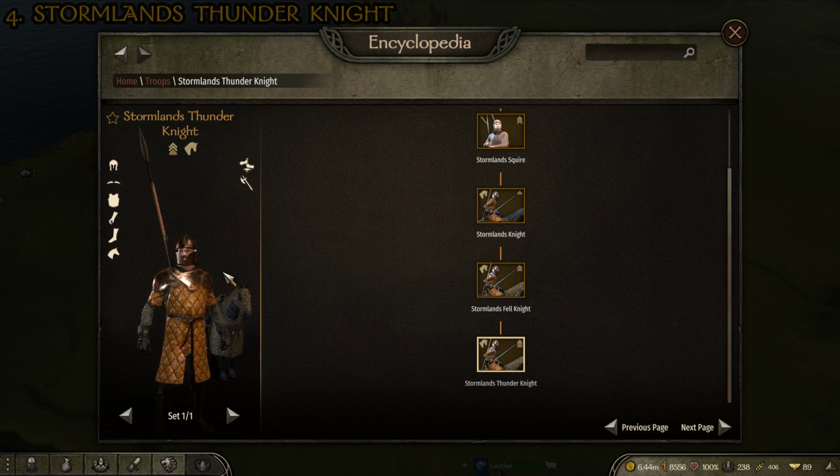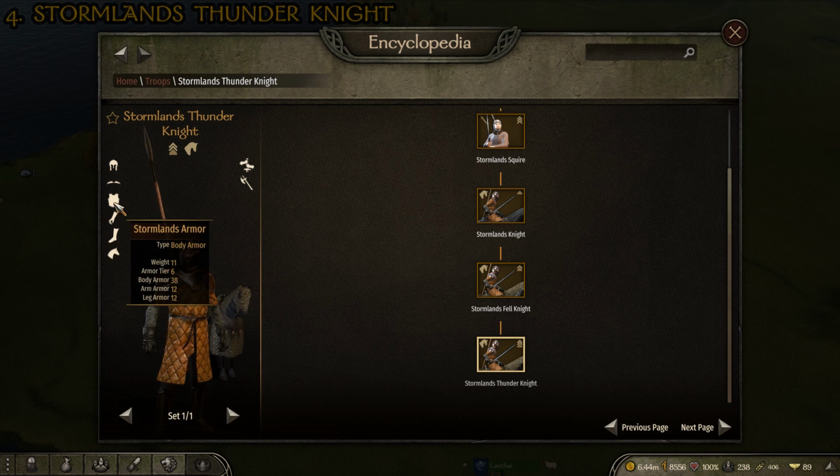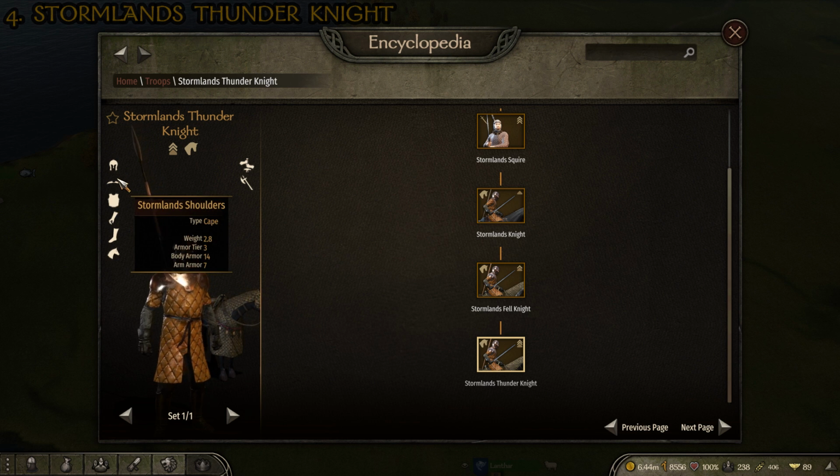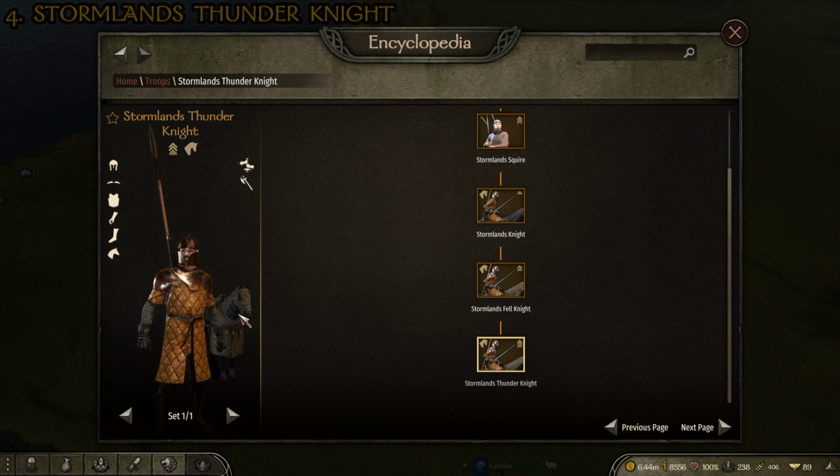As for the unit itself, it doesn't look all that impressive, but actually the armor provides pretty solid protection all the way around. You can see body armor of 38 for our main piece there, another body armor of 3 coming from the shoulder, so not actually as light as it looks, offers pretty good protection. Horse is a solid horse, and again, we've got better armor than quite a few of the earlier horses on this list, so excellent there.